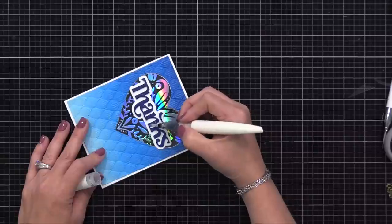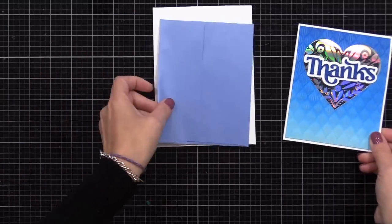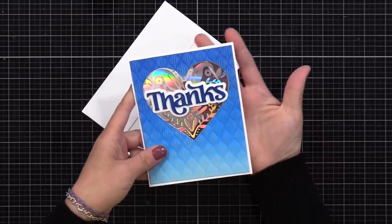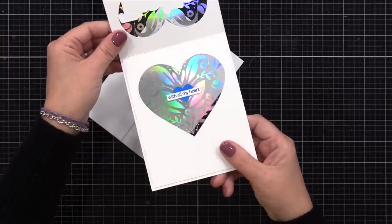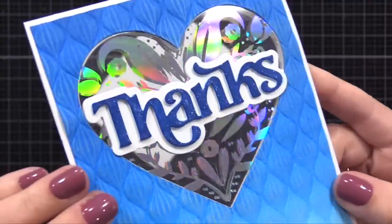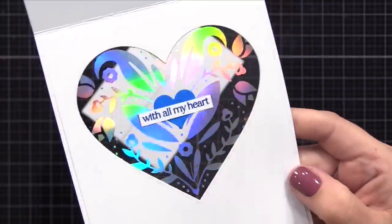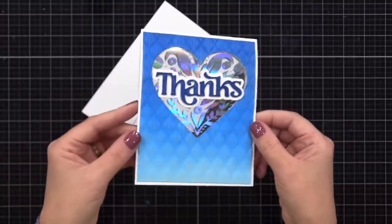This card is a little bit wider than normal — four and a half inches wide and five and a half inches tall — just to have a bigger heart window. Because it's wider, I'm using an A6 envelope. I'll link to A6 envelopes below in my YouTube description. Here's a look at the completed card — you can see how the foil lines up. This time it's a silver iridescent foil, and we have that fun texture on the front and that little hidden sentiment on the inside. I really love the look of that window, and I thought using a bigger heart window would be even better.